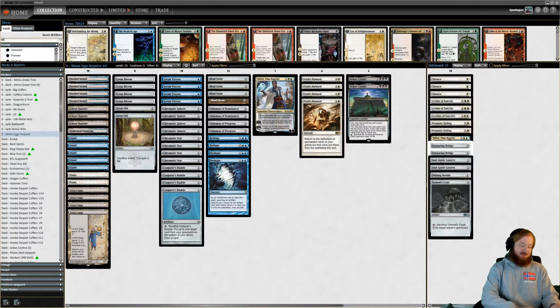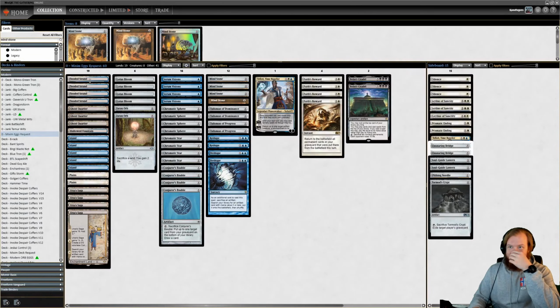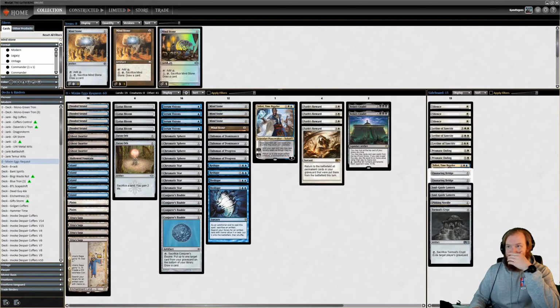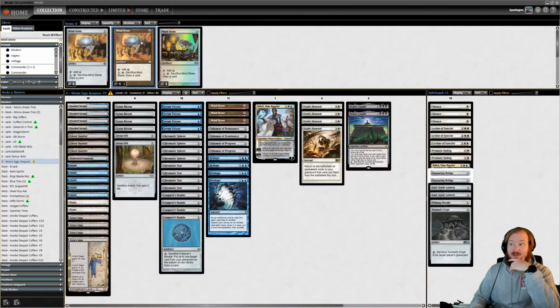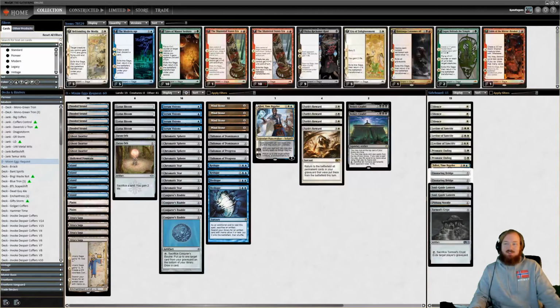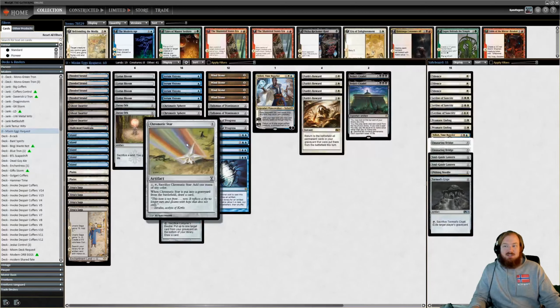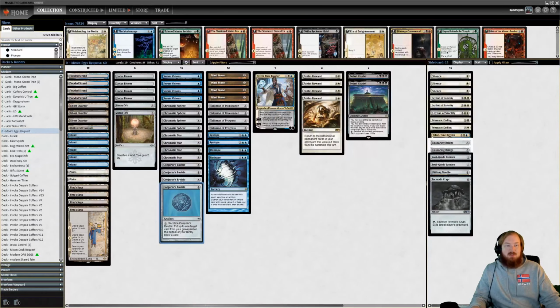And I have to, I'm sorry, I've got to have all the same Mind Stone art. That'll drive me nuts if I don't do that. And because I don't have 4 of the Iconic Masters, I believe, printing, we're going to go with the traditional brown artifact.